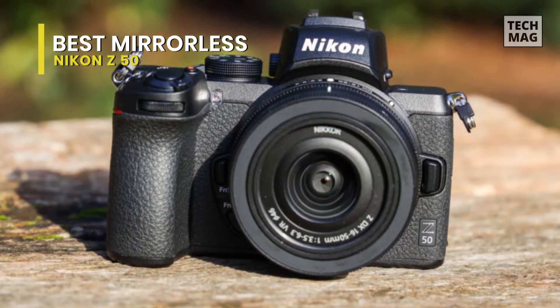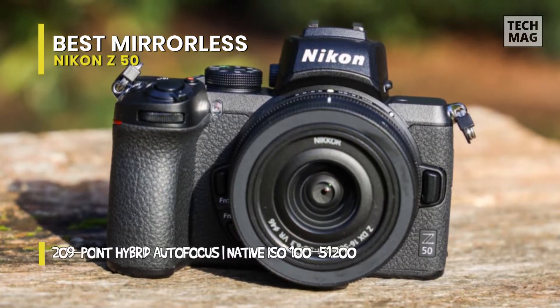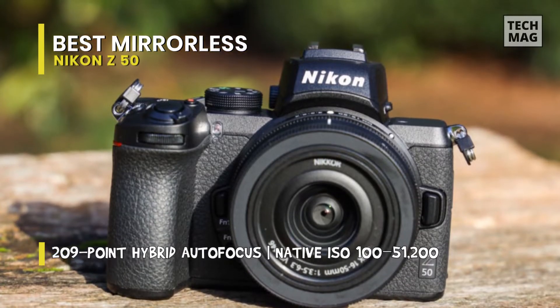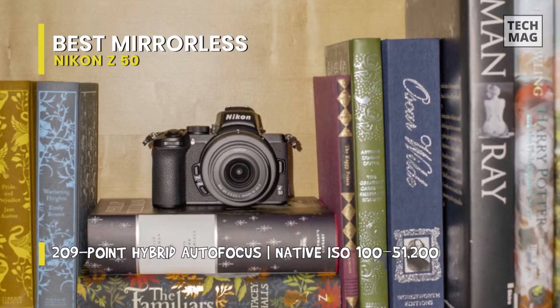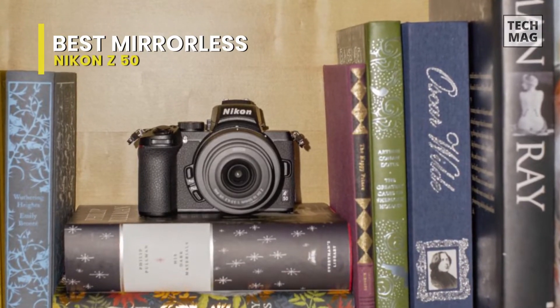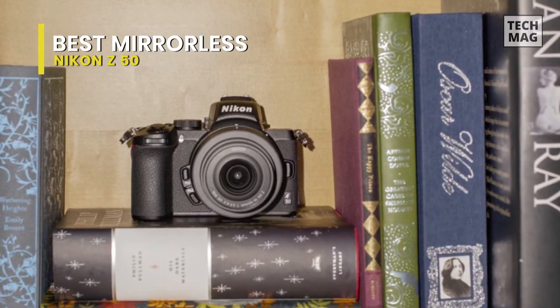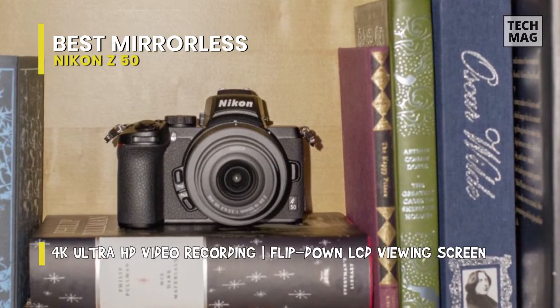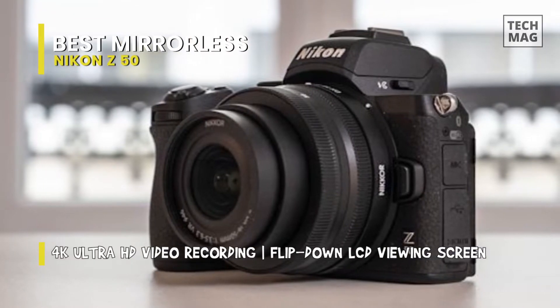With its price point at $860 MSRP, it competes head-to-head with other mirrorless options on the market, such as the Sony A6400, Fuji X-T30, and Canon EOS M6 Mark II. I had the chance to test this Nikon Z50 with two DX lenses during the past three months of traveling in the U.S. and the Middle East, so this review reflects extensive shooting experiences in the field.